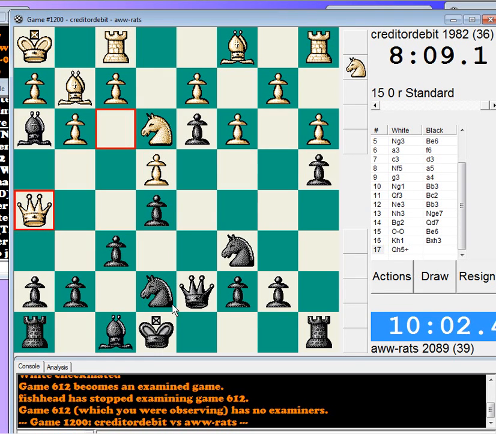Oh, he's got a check. Clever. Well, I missed that. I'm such a potzer. Well, I'll make him take with the queen. Then I'll find a good continuation.